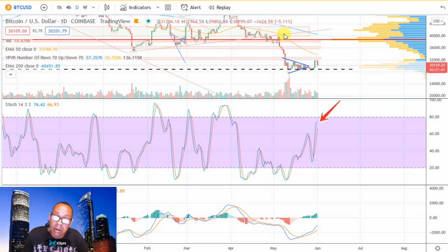And then we can see here, instead of getting a nice, clean flagpole and a flag like that, we got the wedge instead. And so there's your wedge, and it looks almost like a pennant with symmetrical edges on the triangle, right? Even though the top one is slightly more sloped than the bottom on this picture. But if I corrected them and we made this the point, they would be equal. And so that's why we get the 50-50.